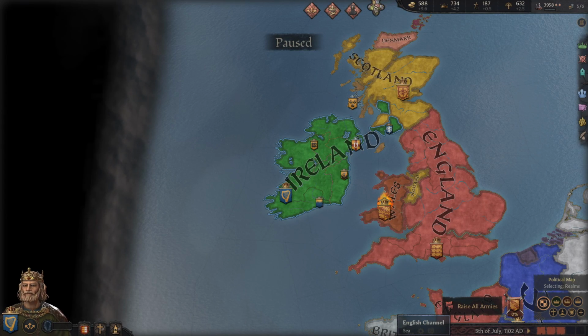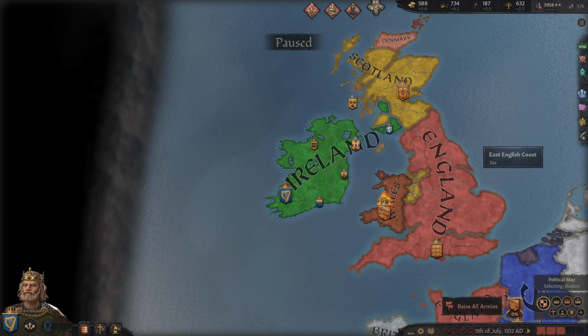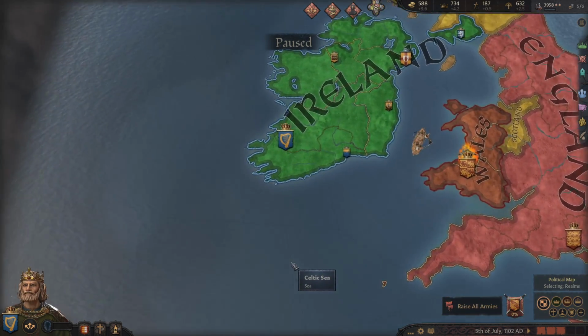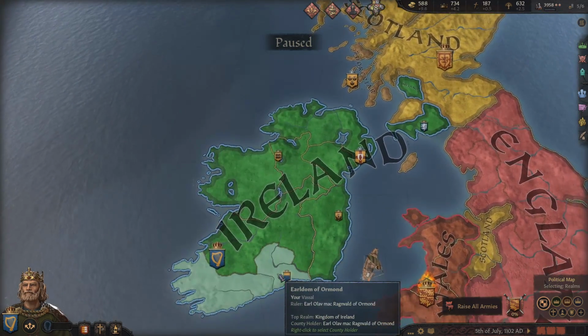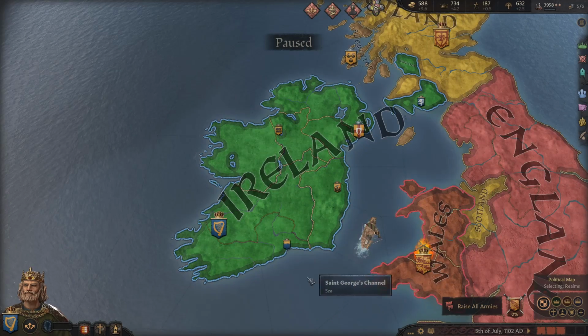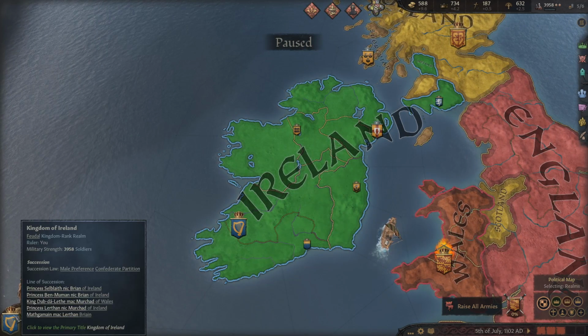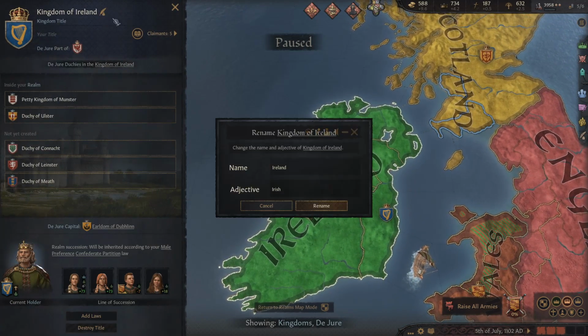More seriously, this interaction can be used to ensure an important title continues as your main title's name, especially when you create a subsequent de jure kingdom with an uninteresting name. If, for example, in the tutorial you wanted, you could change the Kingdom of Ireland right on over to the name Munster instead, taking seriously the heritage from which you came. What's the adjective Munster? Munster-in?